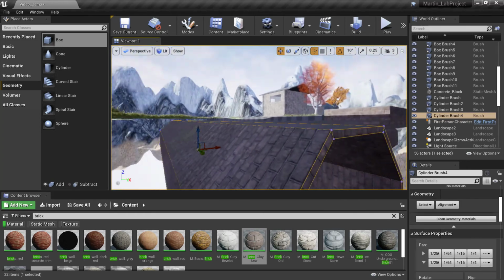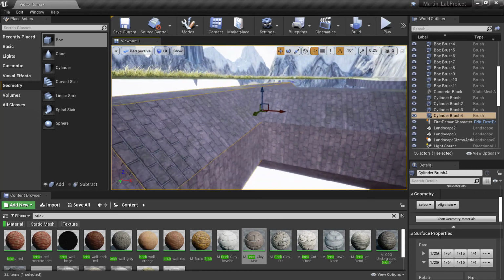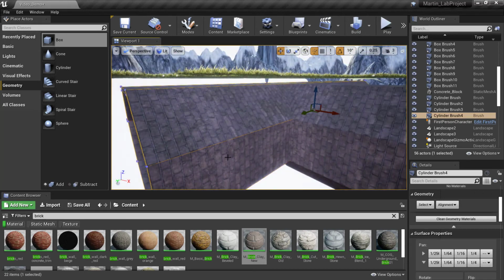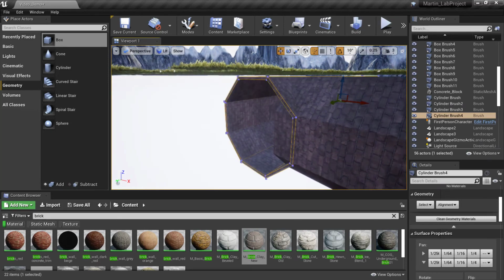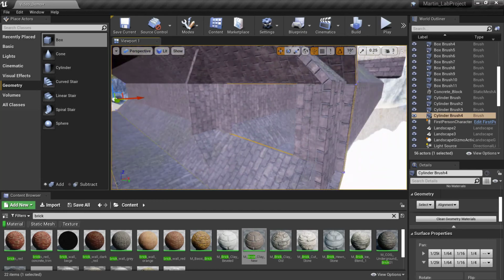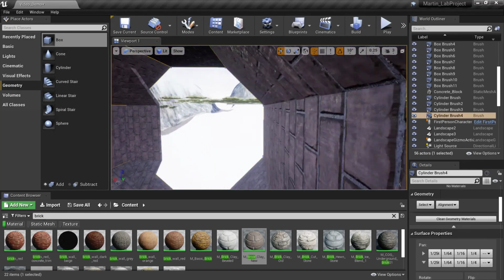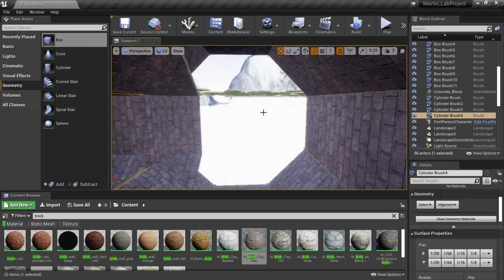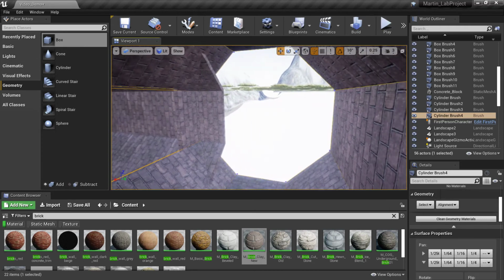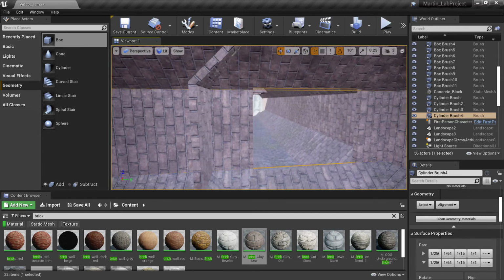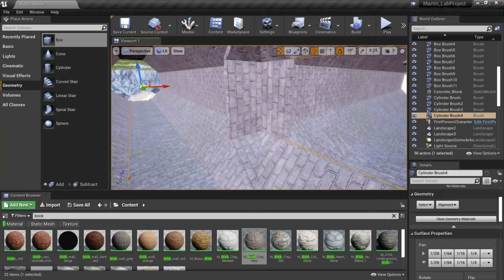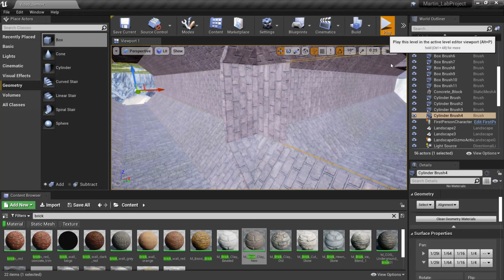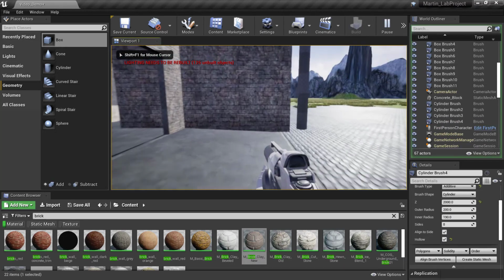Let me see where I can see both of them. So here, instead of it being an opening, you could put another geometry and block it off so that the player can't go any further in that direction. Just make sure that the door is large enough that the player will actually be able to go through. So, you know, do a playthrough. Let me go ahead and see what this feels like.